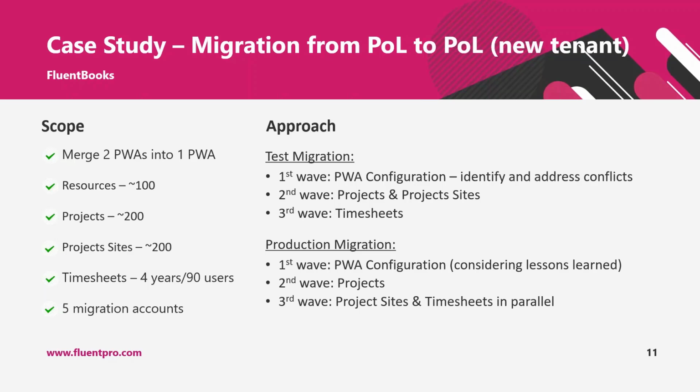And it is basically the same with all other PWA configuration entities. If the entity exists in both PWAs, like with the same name, with the same GUID, you would need to identify which of the entities will be used in the target PWA. So besides merging two PWAs into one, the scope was like this.